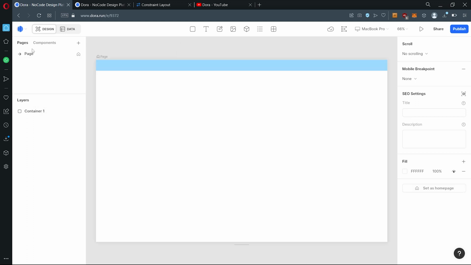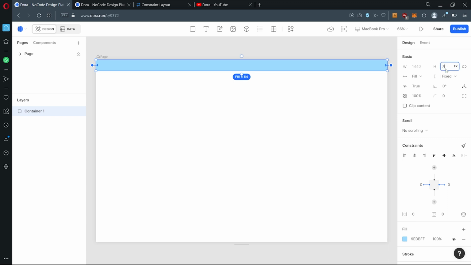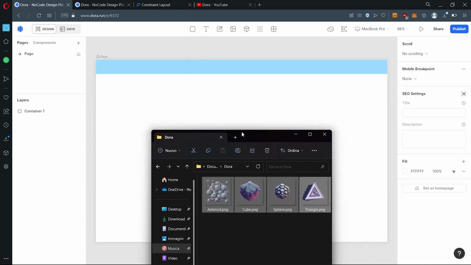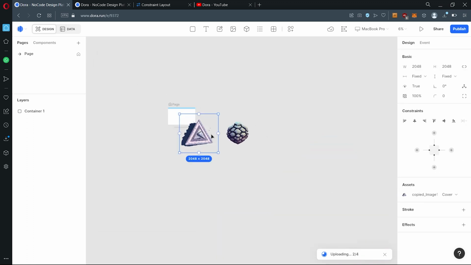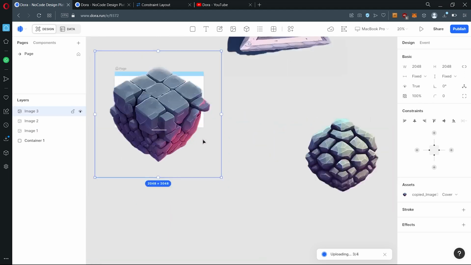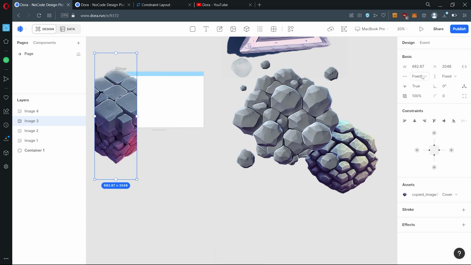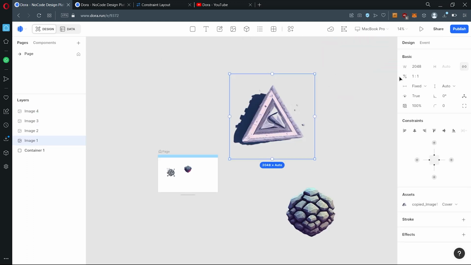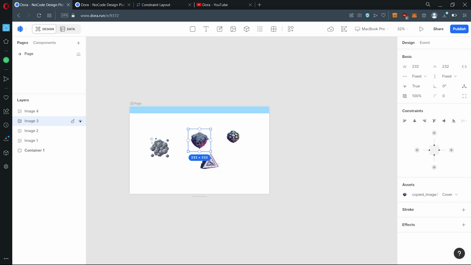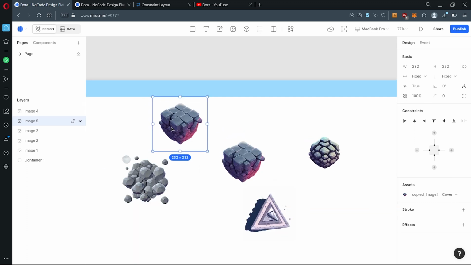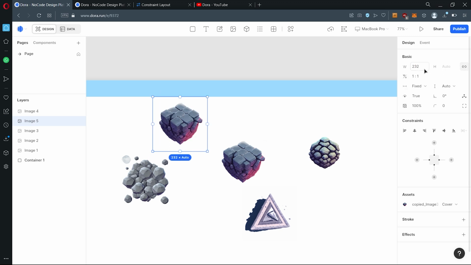So there is the navbar. Let's create around 70 of height. Let's add a different image that we made before with AI, uploading it on the website platform. They are pretty big because they are 2048 each, so we scaled them a bit. And before we start with the logo, I will duplicate this one with Alt and then resize to around, I think, 50 can be great.